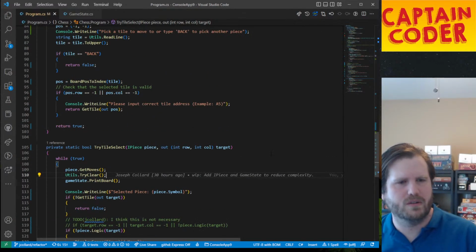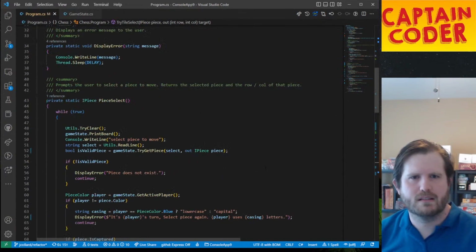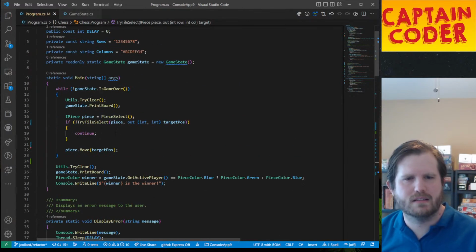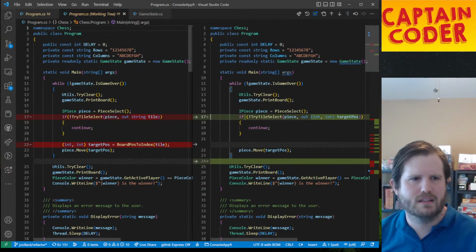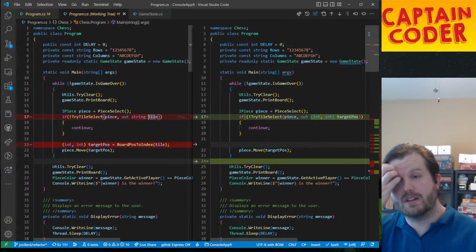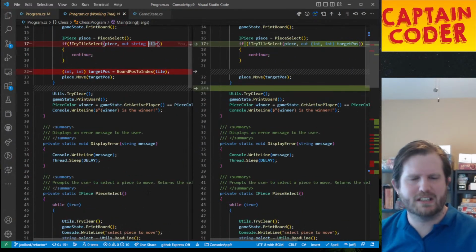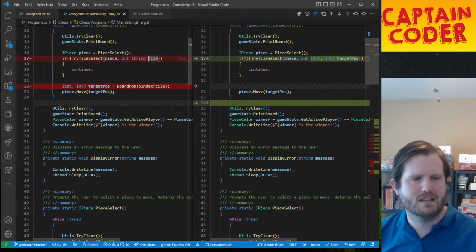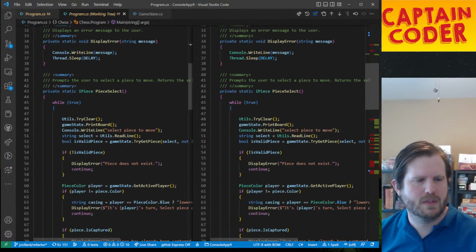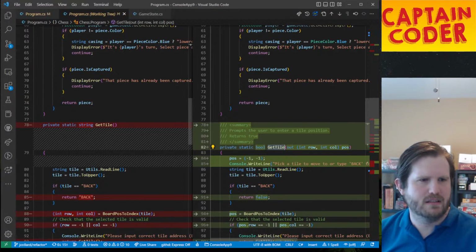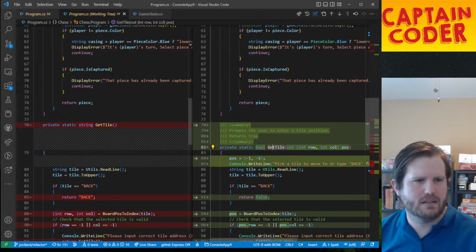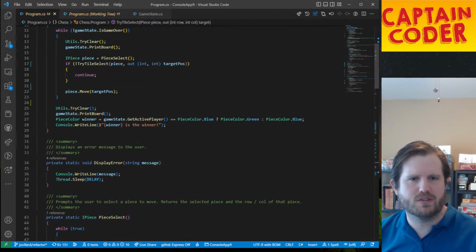All right. Okay, so let's look at it. What did I do? I changed try select to no longer use the stringly typed position. So the big change was get tile, and for consistency I should rename this to try get tile.